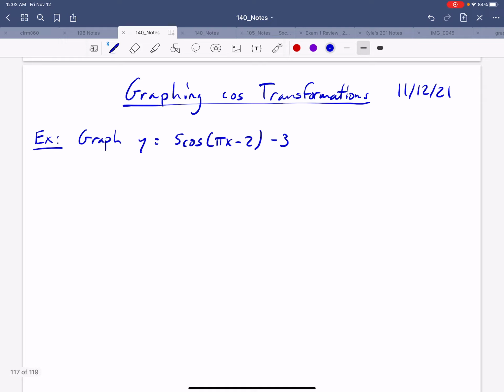Hey everyone. Today we're going to look at graphing the transformations of y equals cosine of x. Remember, cosine and sine are the same shape, but cosine is the sine graph shifted over to the left by pi over 2. So a lot of the same strategies apply. We're going to do a couple of examples, and then we're going to come up with a general strategy for graphing sine and cosine based on our efforts. So let's get a feel for what we should do.